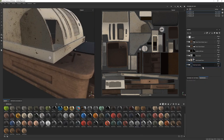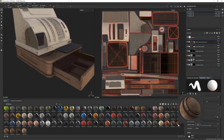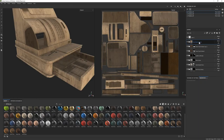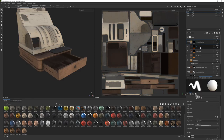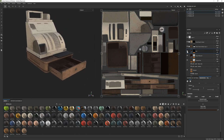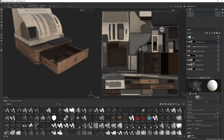After pulling the camera back and just looking at the model, I realized that the wood looked a little bit too clean. I thought that there should be some worn out edges, so I decided to choose that first wood bleached material we went with, and I switched that to a black mask and then changed my brush to a dirt brush, and I went ahead and started painting over all the corners, like usual, going a little excessive and more than I want, and then with the eraser tool I can bring it back. But I thought I would just wear out some of the corners, some of the areas that I thought would be touched more over time, just to make that wood texture look a little more aged.